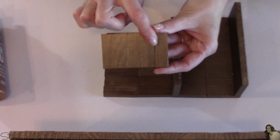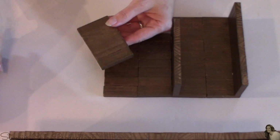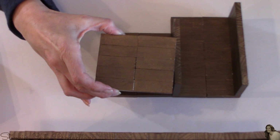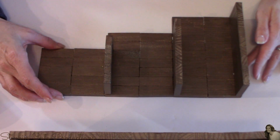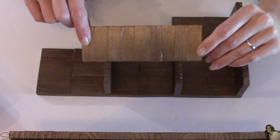And now taking the leftover row of 5 blocks, I'm going to glue that on the outside edge of this. Now taking the last 2 rows that are glued together, which are the 2 rows of 5, I'm going to glue those right here on the outside. Now I'm going to take that last row of 9 blocks.